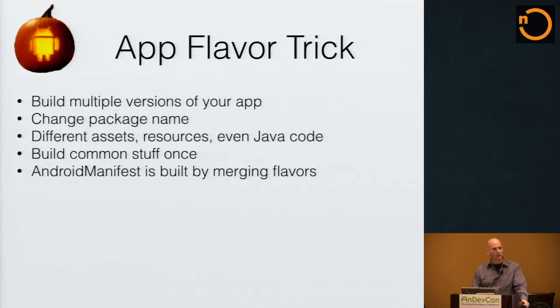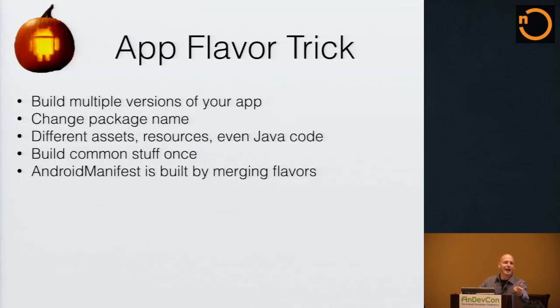I have a feeling, though, it could get really messy if you're not careful with it. There are probably some occasions where it's very appropriate to use a library, and some occasions where a flavor would be better. So you could do things like your Google Play version and your Amazon version. Yeah, that would be a good idea. I'm sure they didn't intend that when they built this. They want everything to go on Google Play, but that sounds like a good idea.